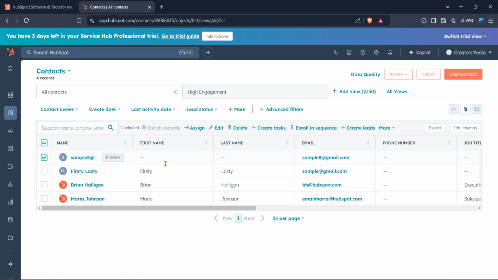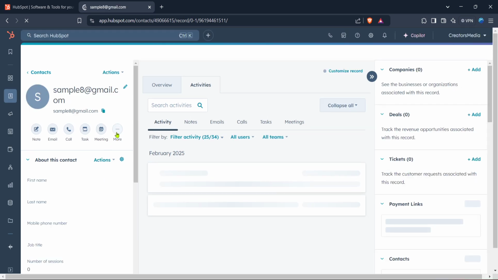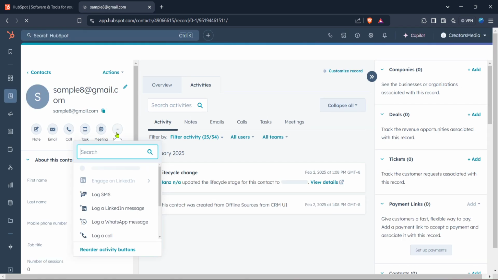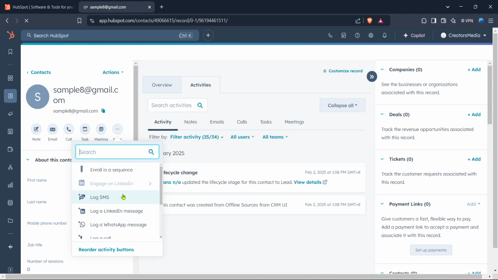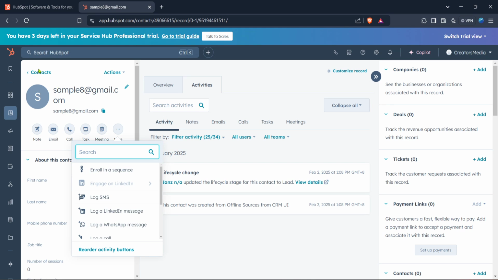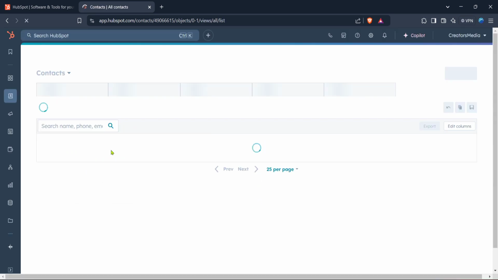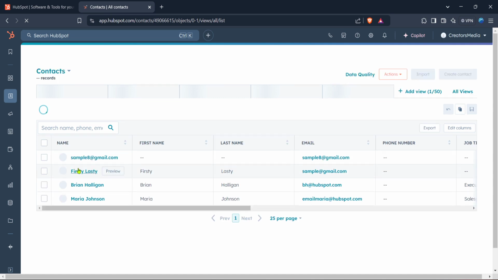Once you've selected your contact, look for a button labeled More. Clicking this will open up additional options that aren't immediately visible. Among these new options, you'll see the one we need that says Add to Static List. This particular feature allows you to manage your contact lists effortlessly, particularly useful if you're creating segmented lists for targeted communications. After clicking on Add to Static List, a new prompt will ask for confirmation.